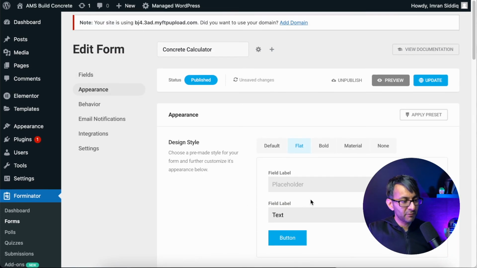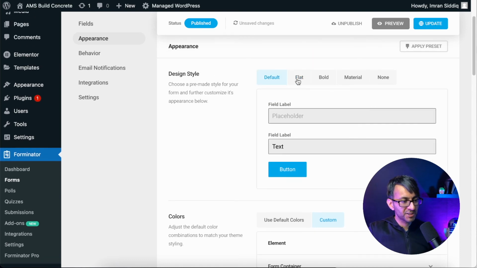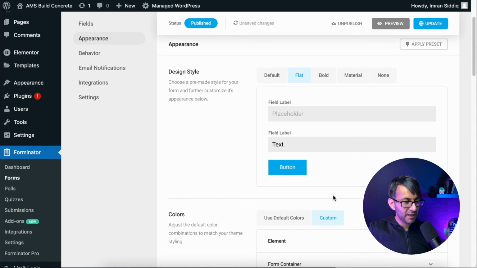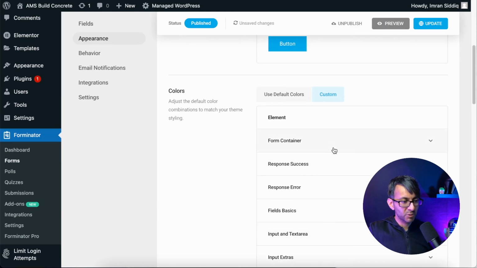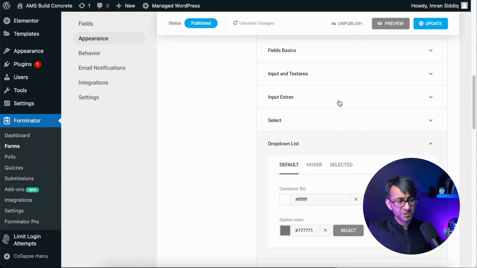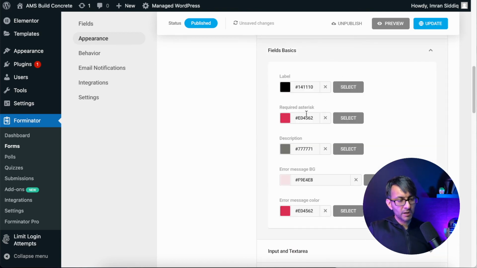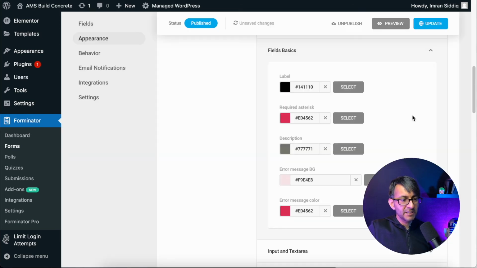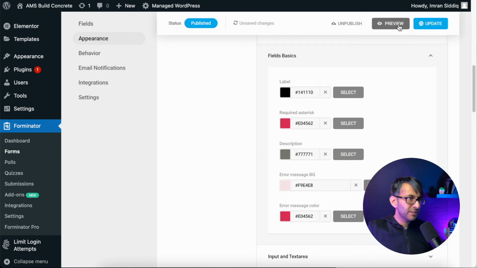When we come to appearance, this is where I decided on what kind of style I was going to go for in terms of the look of it. You can modify it. I even modified the colors we were going to use, like what's the color scheme I'm using. I wish it was a little bit more intuitive, because sometimes you have to click the preview button here and it loads up the preview so you can see it. So don't forget, you do have a preview option that you can keep checking as you go along the way.